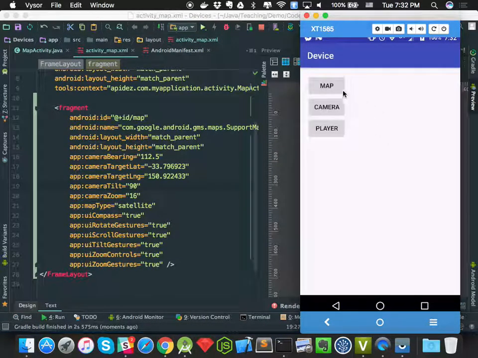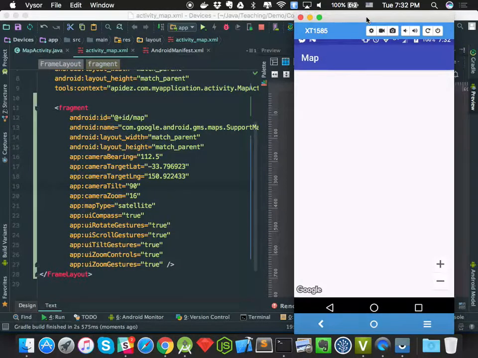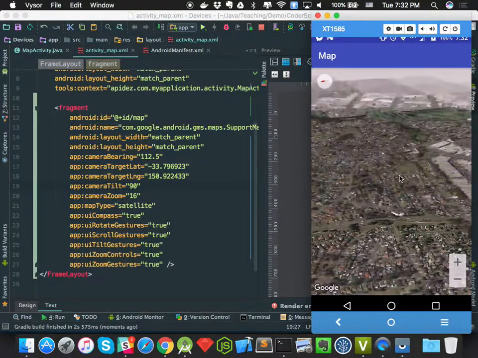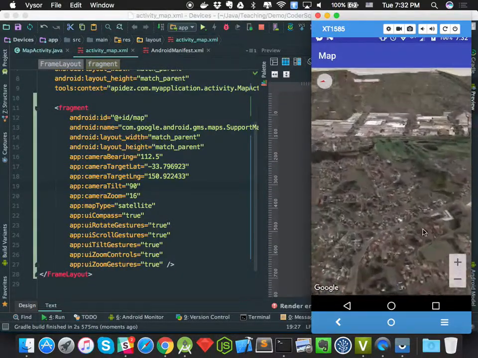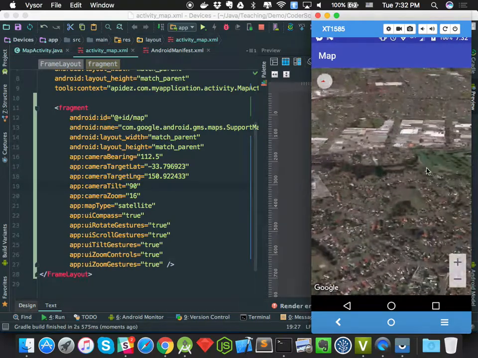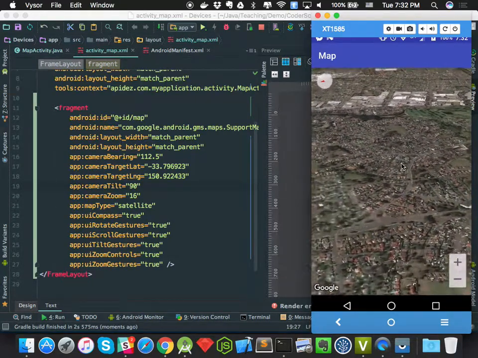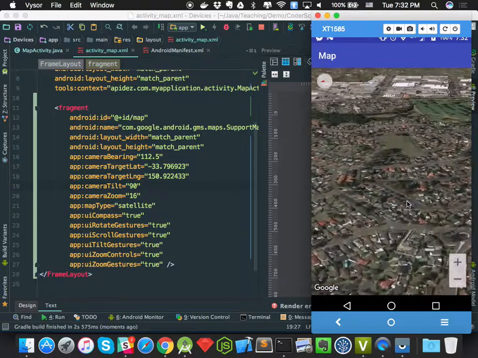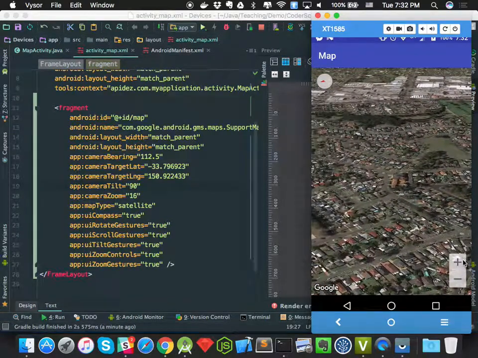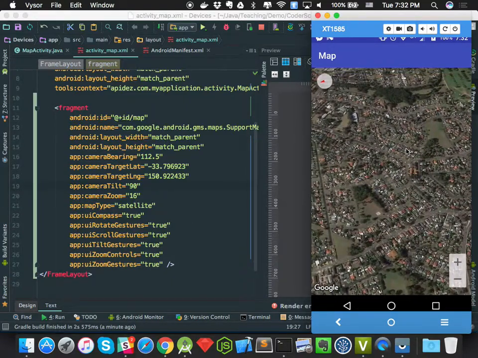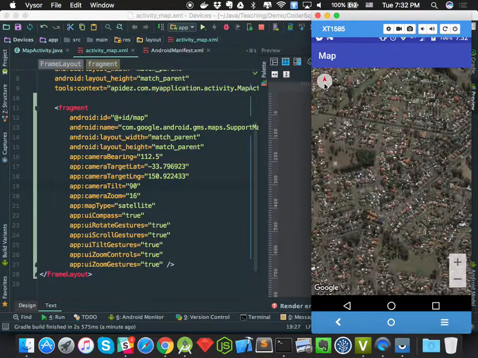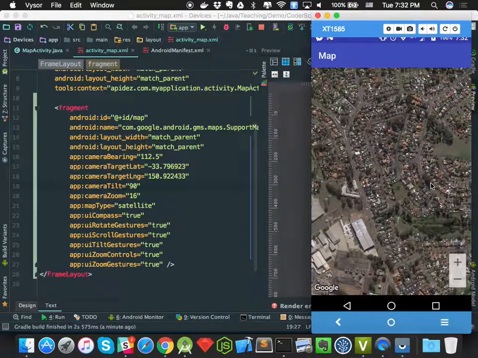Done. And map. Okay, so you can feel the tilt. It's different, right? You can feel the tilt angle is a little bit different, and you can see that the satellite view looks really like real life, right? And you also have a zoom control here, and a compass, right? Great. So that's how it works. Any questions? Pretty easy. It's just properties. You learn about them, you know about them, and you use them.